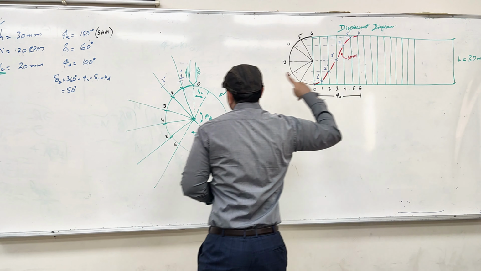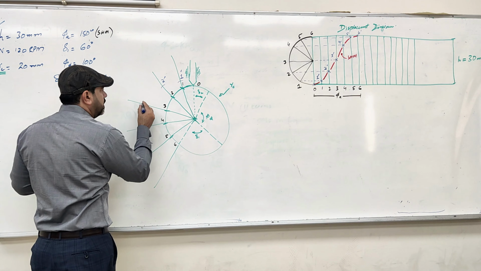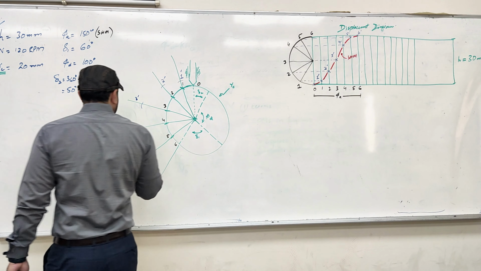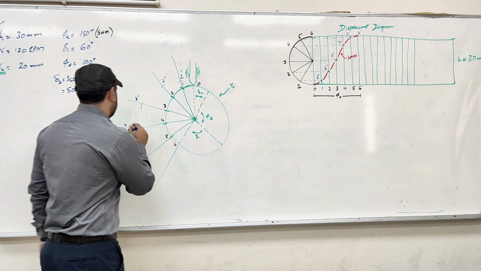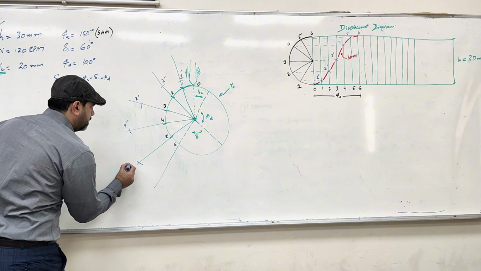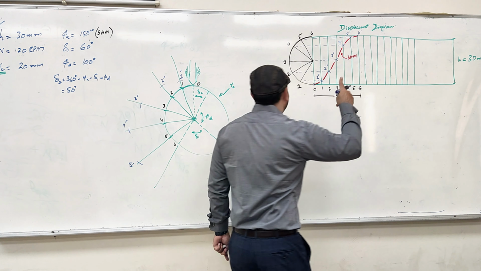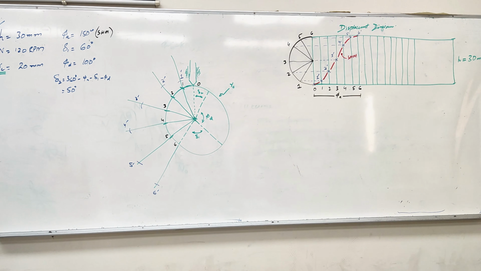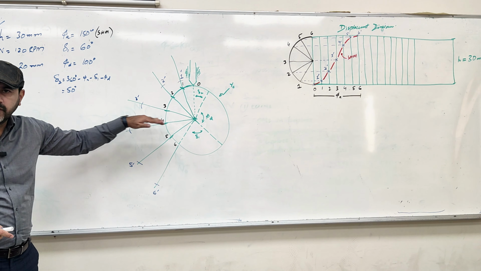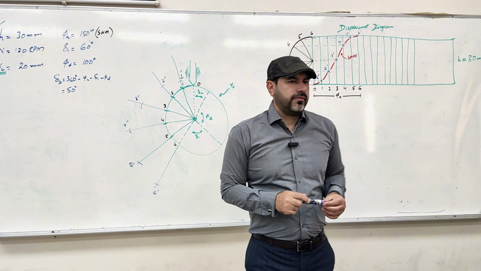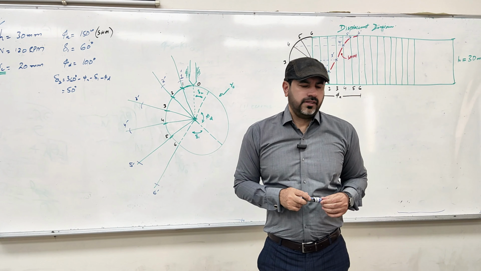So you go to the 3, you see 3, mark it. So if you label it properly, you can save too much time. 4, you come to the 4, mark 4 prime. You come to the 5, you go to 5, mark it. You go to the 6, go to the 6. Okay. So what is going on between 3 and 4? If we have more divisions, we get the exact point. If not, we can approximate it. Understandable? Yeah.